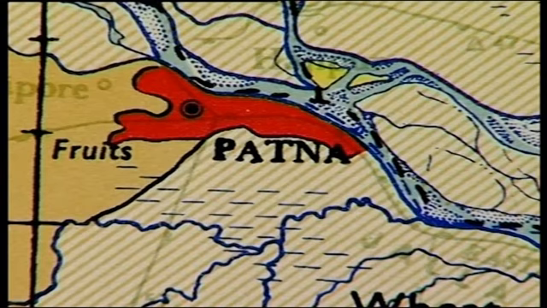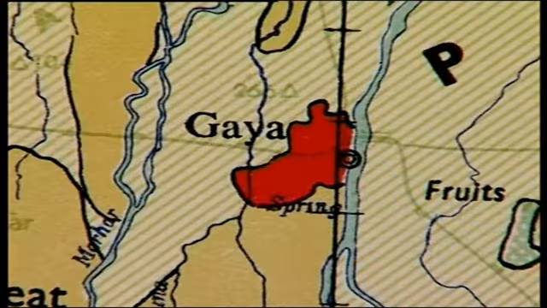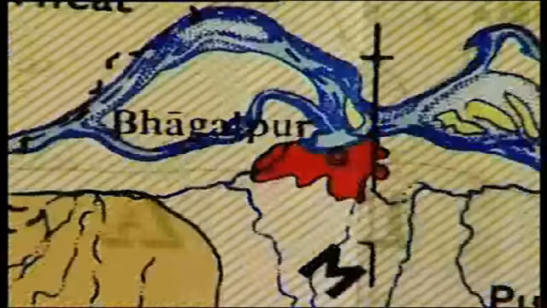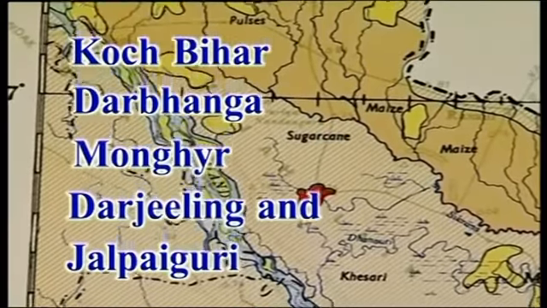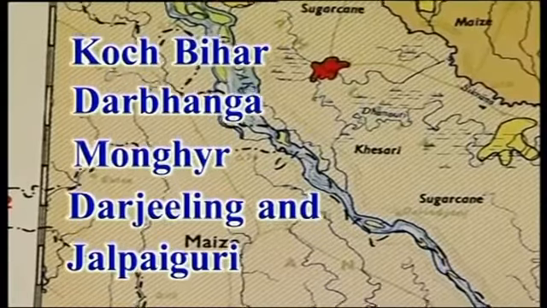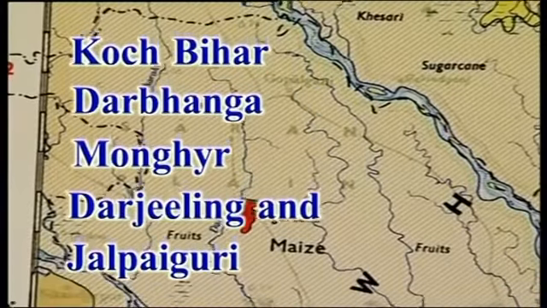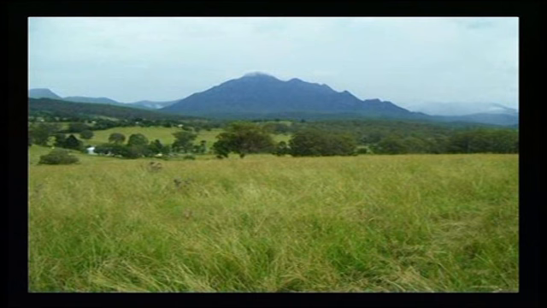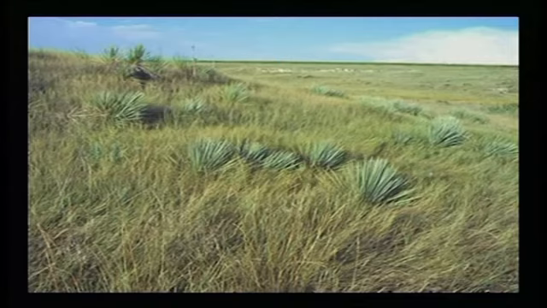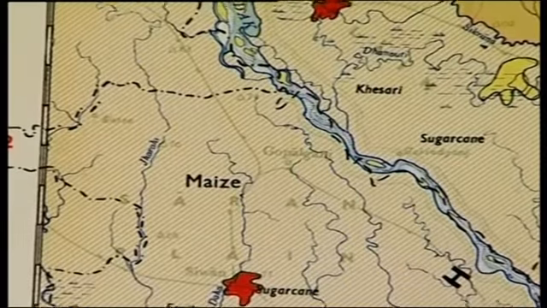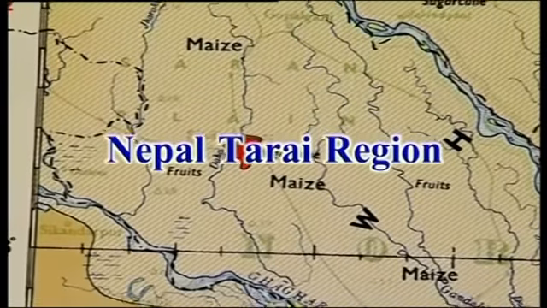The non-agricultural lands of this region in India includes both urban settlements and rural settlements. The major urban areas of this region are Patna, Gaya, Saharsa, Purnia, Bhagalpur, Cooch Behar, Darbhanga, Munger, Darjeeling and Jalpaiguri. This region also contains a few patches of grazing land covered by grass and scrubs. The grasslands are confined to the southern flanks of Nepal Terai region. This region is also characterized by less amount of unproductive lands.